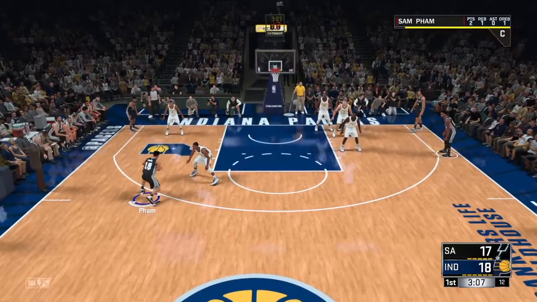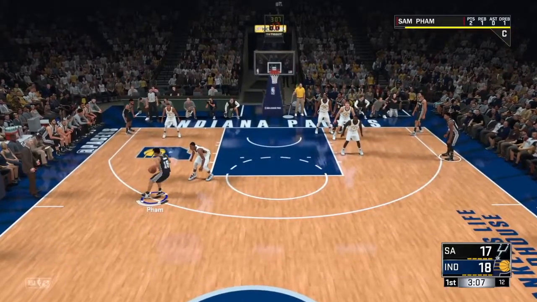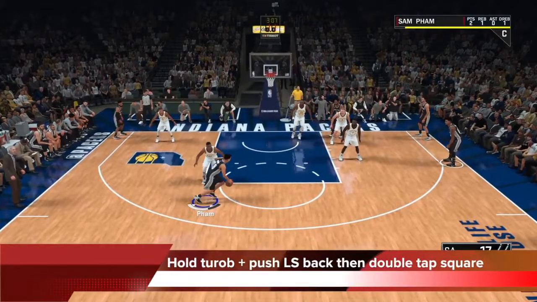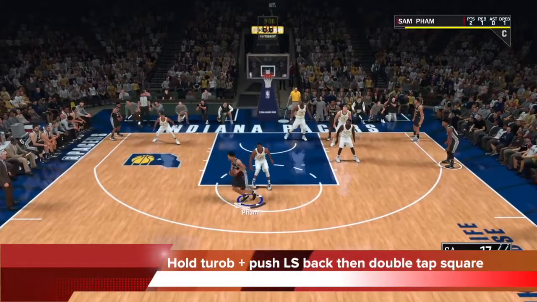Now as you're spinning, make sure you don't get into the paint. When you're around the mid-range area where you feel comfortable shooting from, you want to hold turbo still, push the left stick back and double tap square. That will trigger the spin jumper, and that's a lot of separation.